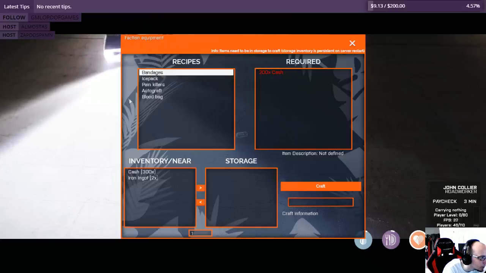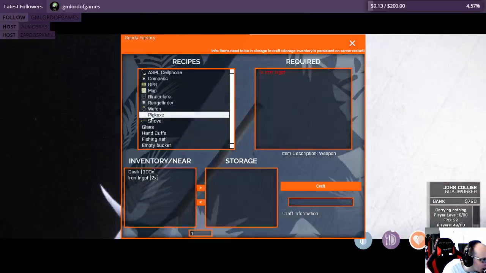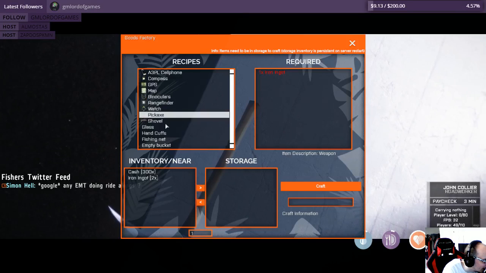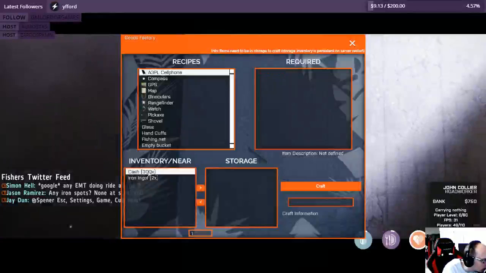Is it this guy I go to do it? It's at the top already. When you open it, it's gonna say pickaxe and shovel. Yeah, I saw it right now. $300 for a cell phone. That's not that bad.